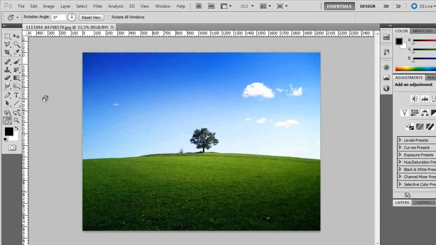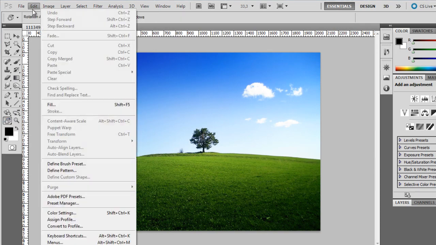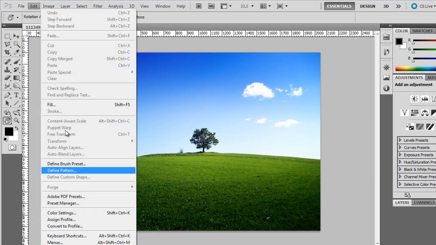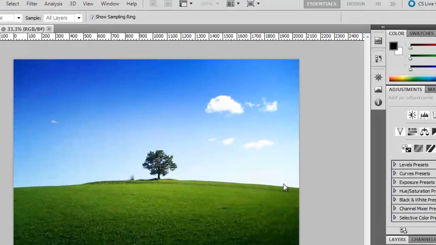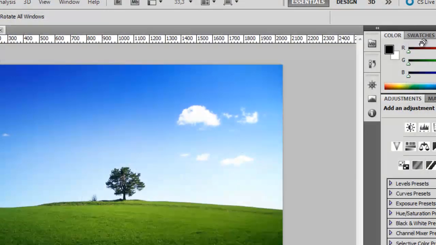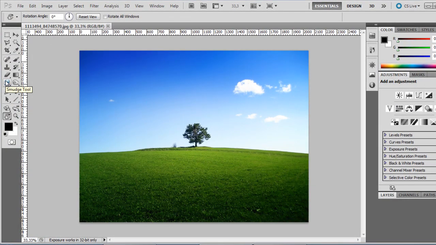One thing you should know is that in order to activate this rotate view tool, you have to have OpenGL, I think it's called. Let me see. You have to go to Edit, Preferences, and in General, in Performance, you have to enable this option which says OpenGL Drawing. If you don't have this option activated, you will not see that tool. And if you cannot activate that option, it's because you don't have a graphics card or some other problem with the graphics card.